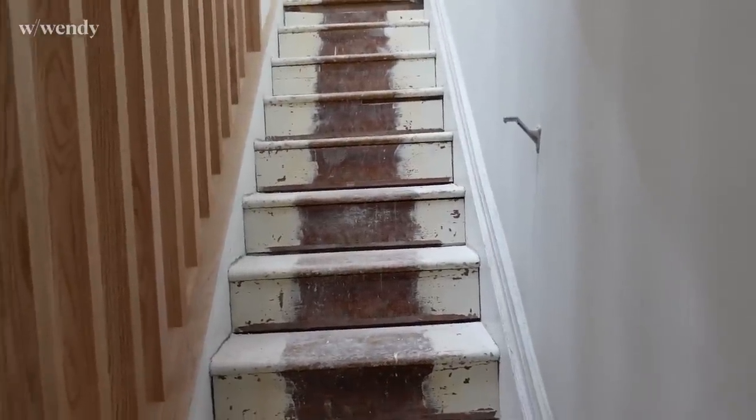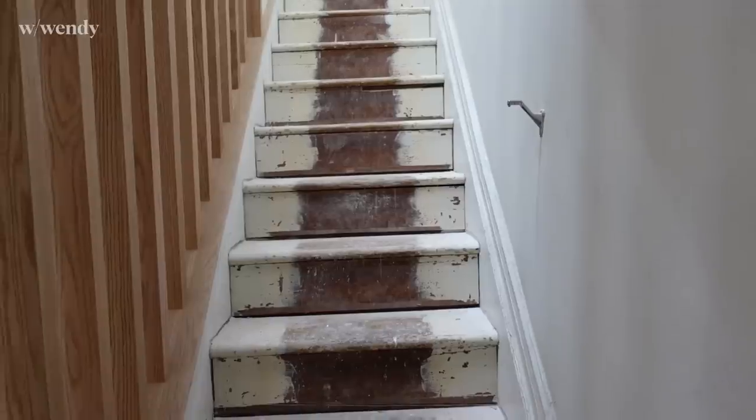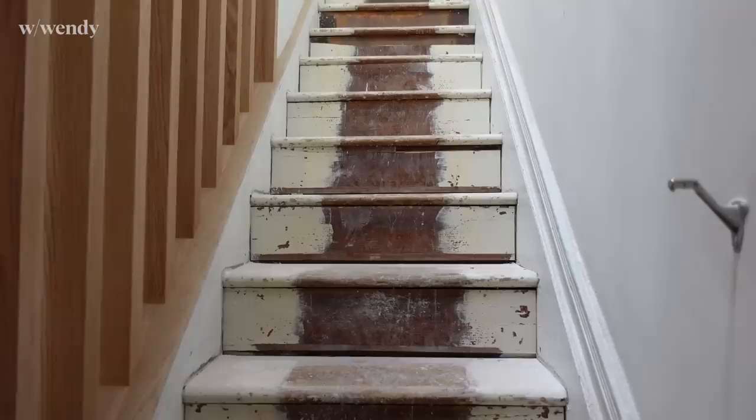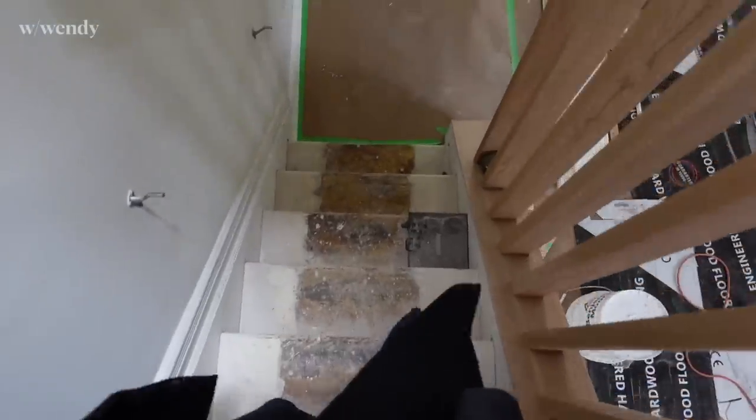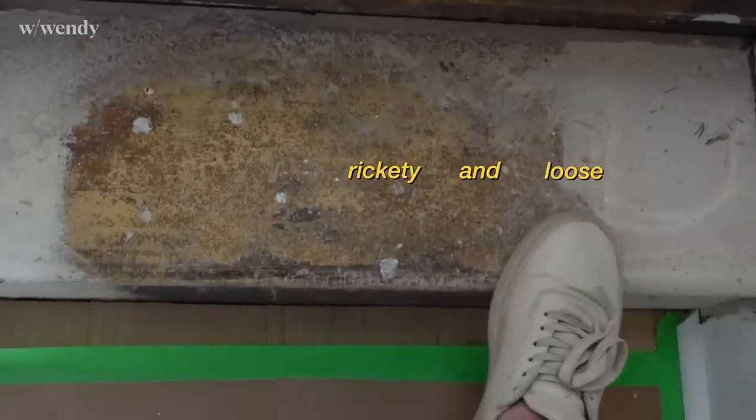The stairs are relatively steep, so for safety we are going to stick to carpeting them to give us a little more grip. This whole renovation I had been very eager to see the carpet off the stairs because I have dreams, things I would love to do. But it depended on what was there existing. Turned out the wood was a bit old, cracked, had some gaps, and some steps were rickety. We were relieved it was in good enough condition that we could just put a fresh carpet on it — a little better for our baby to learn how to navigate the stairs. Later, when I have more funds saved, perhaps the stairs can evolve into something even more fanciful.